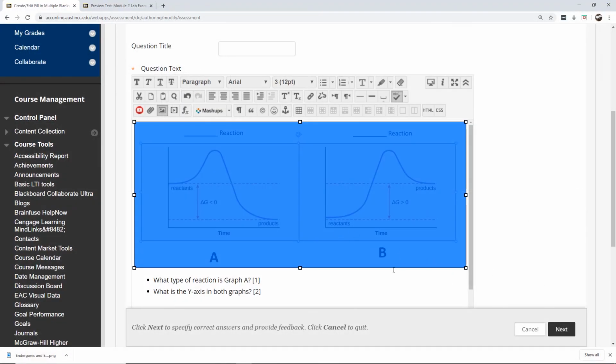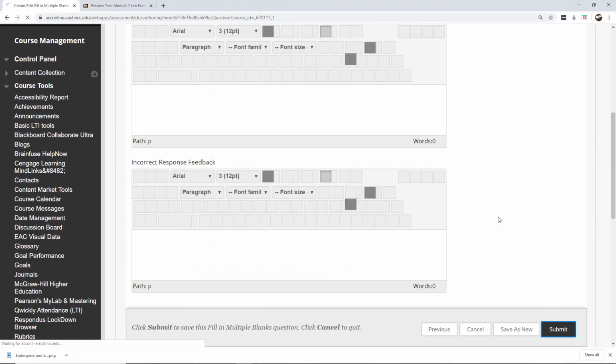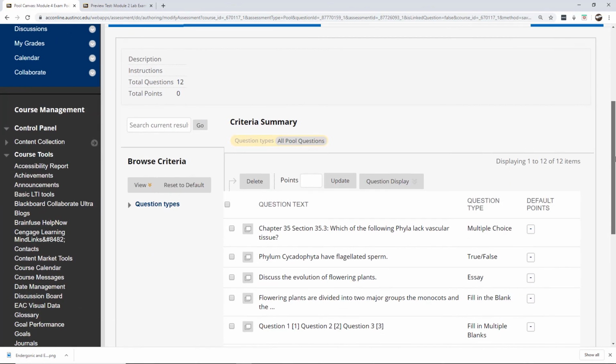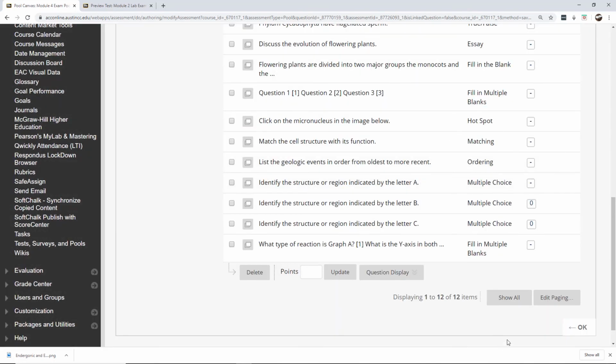And oh, I know what it's doing. It's just sizing it to the window here. But I've got everything done. I'm going to submit again, and I'm going to go back and look at it. It's showing it still fairly small, but we'll take a look at what it looks like for the student in just a moment. So I'm going to pause for a moment. I'm going to quickly make a test, and then we'll take it and see what it looks like for us as a student.